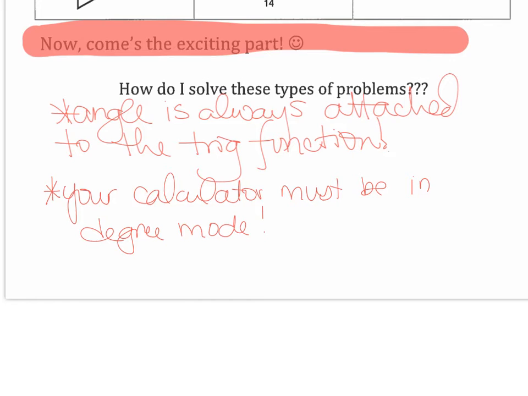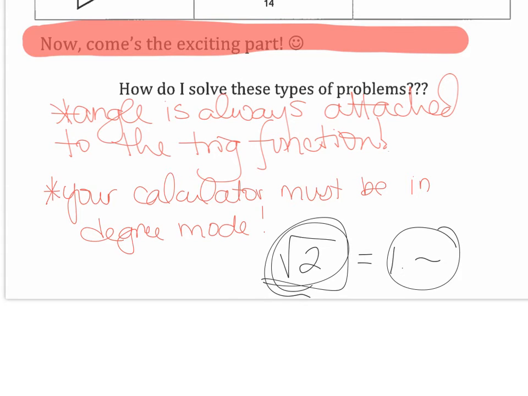In trigonometry, there are 2 different modes in which your answers can be, okay? What that means is, if I give you 1/2, you can put it in fraction form, or you can give me a decimal form, 0.5. This is one mode, and this is essentially another mode. Same thing with square roots. If I give you the square root of 2, and I turn that into a decimal, you get 1 point something, okay? This is in simplest radical form, this is in approximation form.